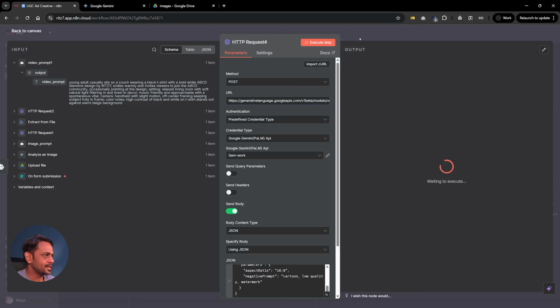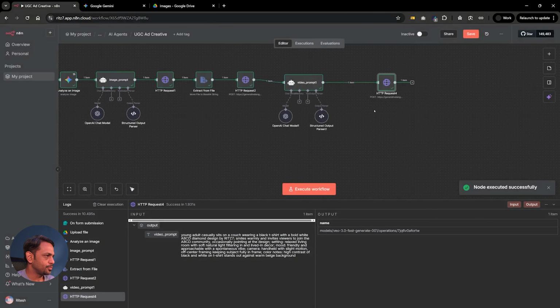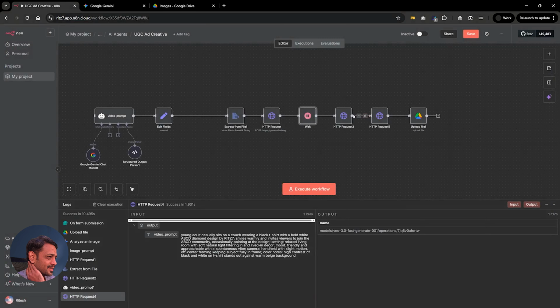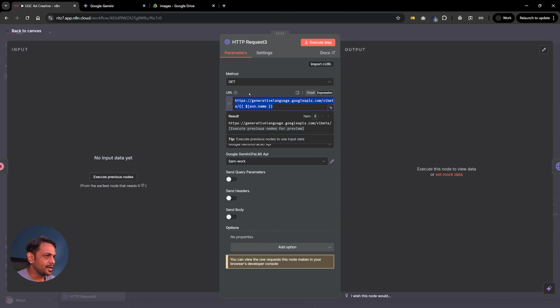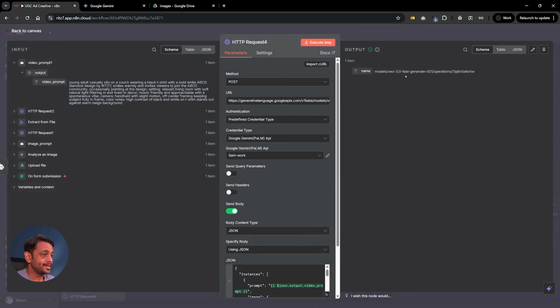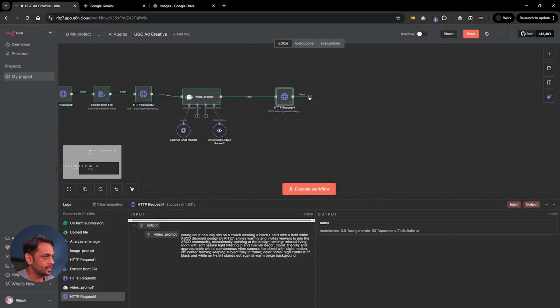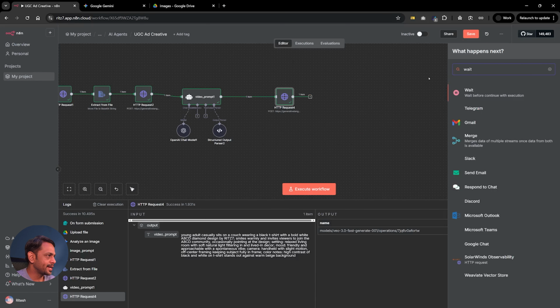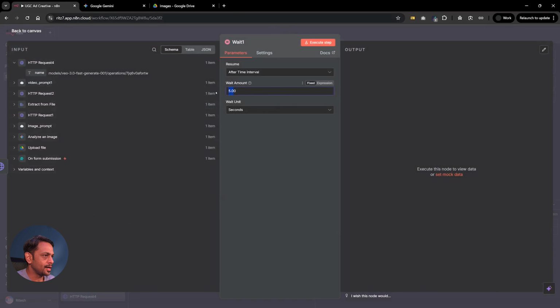Okay, so once that is done, click on execute step, and so we've got this particular output. Wait for how many seconds? 6 seconds. And what is this? Get. Now this has not generated the video, it has initiated it, and so we'll have to wait for a few seconds. Okay, let's put 6 seconds, and then we'll have to check if the video is ready or not. Generally it happens in 6 seconds, or we can also make this 10.